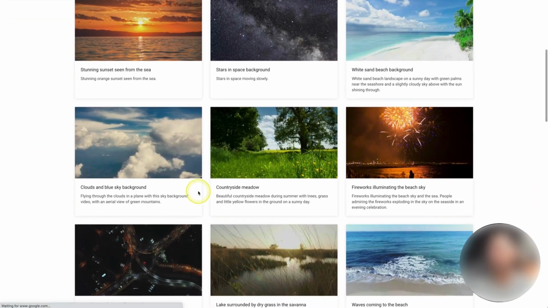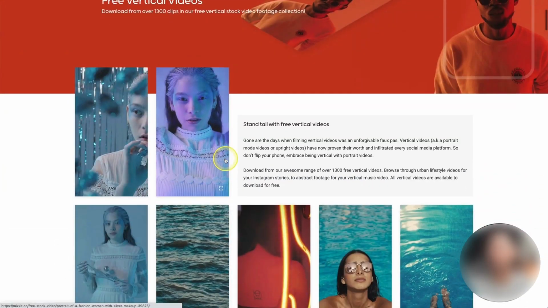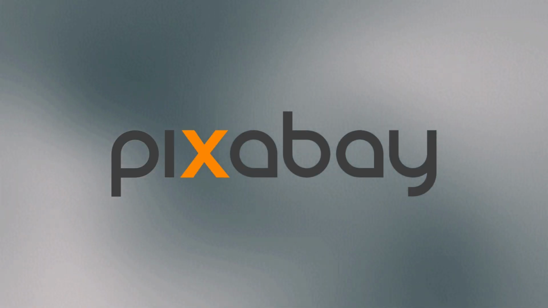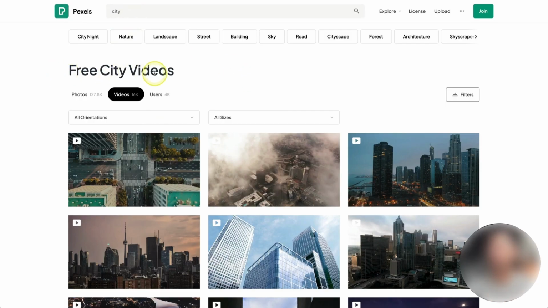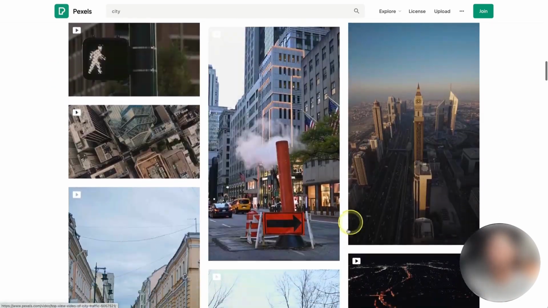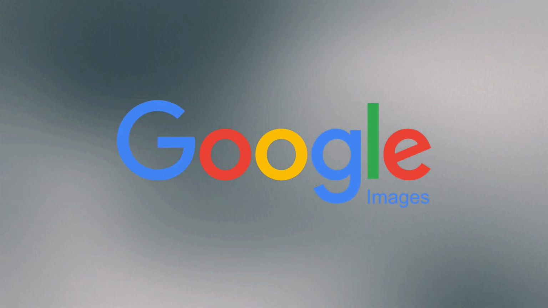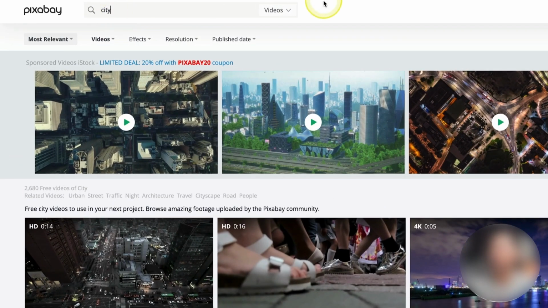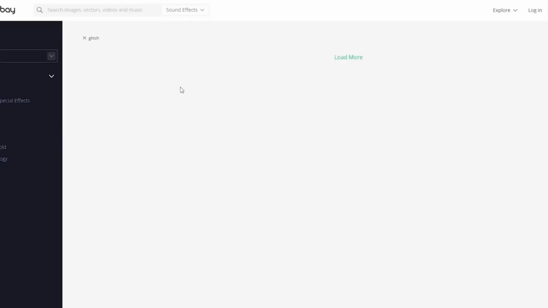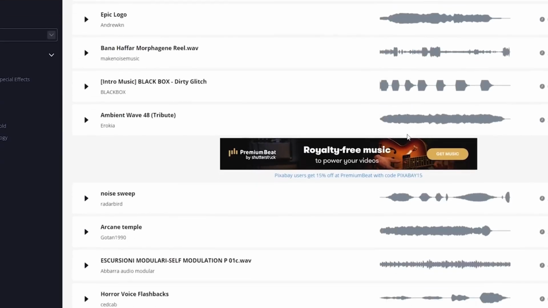For royalty-free stock images and footage, you can use the help of websites such as Pexels and Pixabay, which are free and accessible to any user. And if these may not be helpful and you want a touch of something familiar, images from Google are at your service. Pixabay also provides royalty-free music and sound effects. That's an effective note to keep in mind.